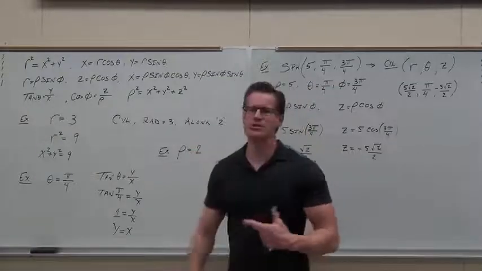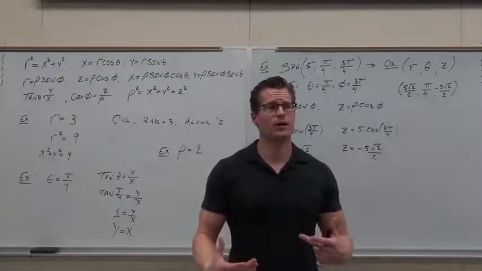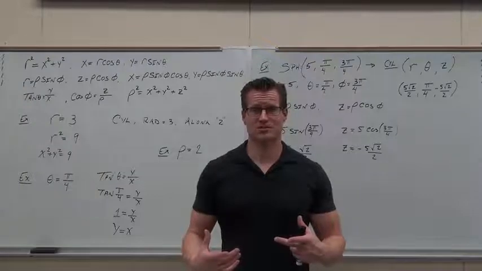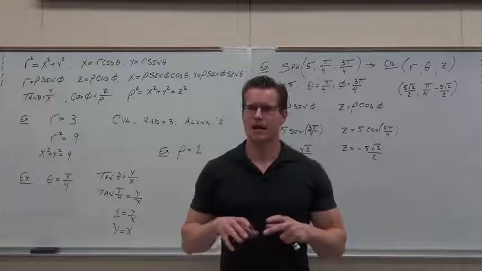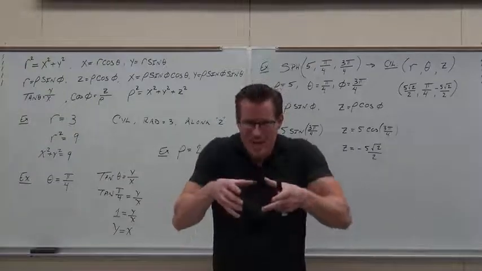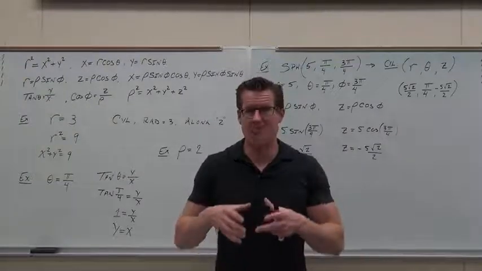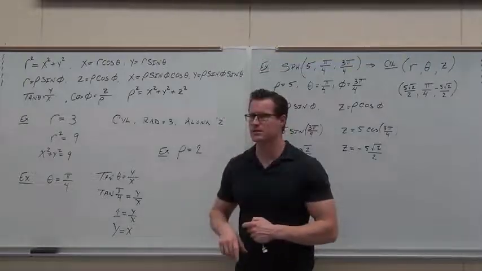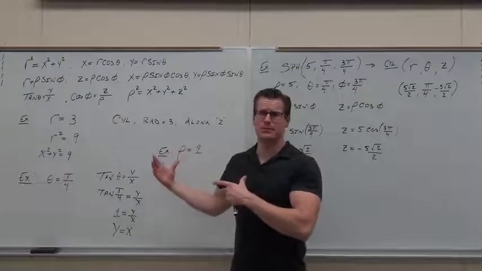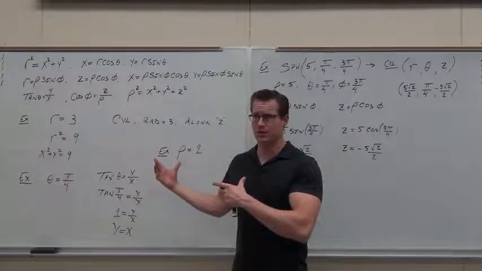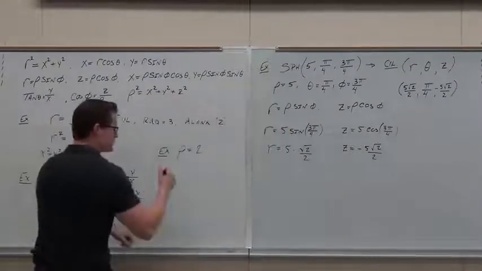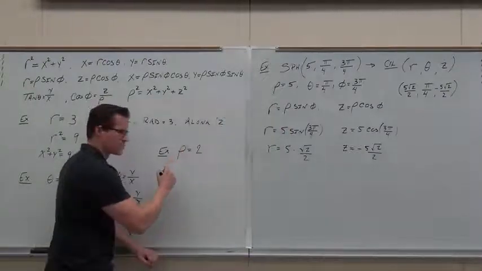So it's obviously spherical because we got that rho in there. Anytime you have the base variable of your coordinate system equal to a constant, you have that shape. So if I'm in spherical coordinates and rho is equal to a constant, that is a sphere. That's a sphere centered at the origin with a radius of, what do you think? 2. How do I know? Same thing that we would do here. So sphere, radius 2, centered at the origin, for sure.